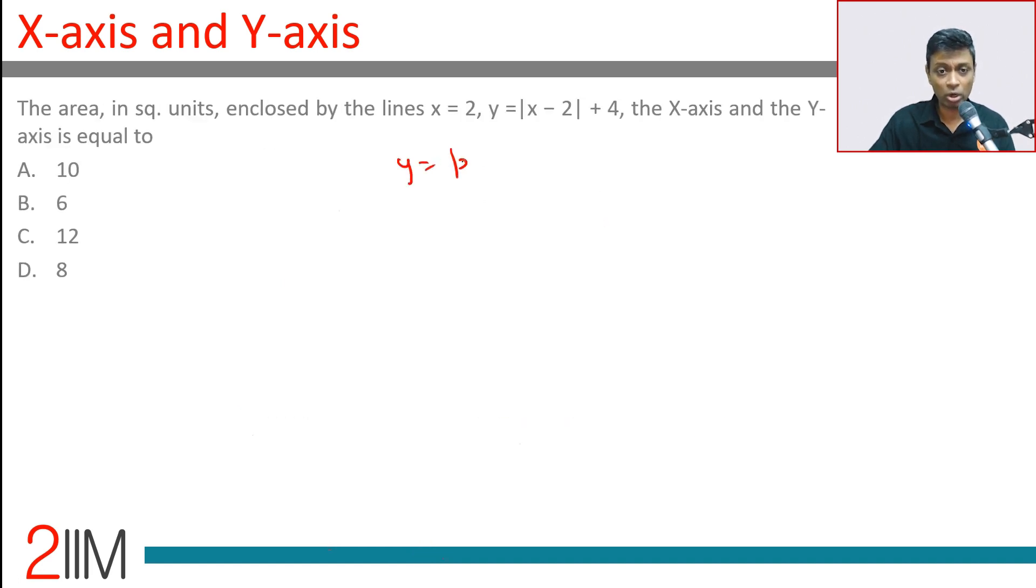So for that, I'm going to go step by step. I'm going to draw y=|x| because I know that y=x is a line like this. y=|x| will be 0 at x=0, and this is y=|x|.